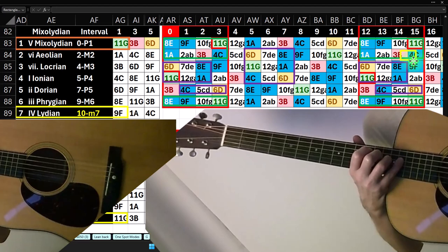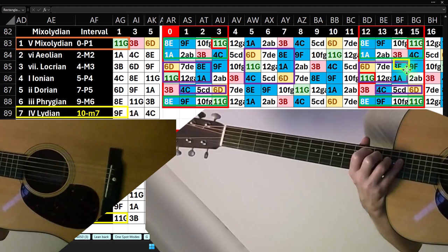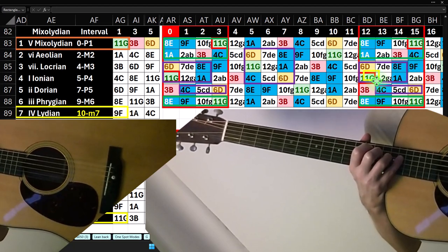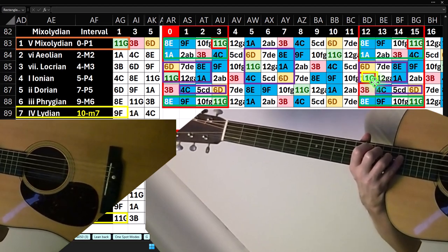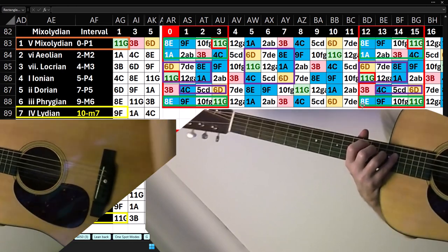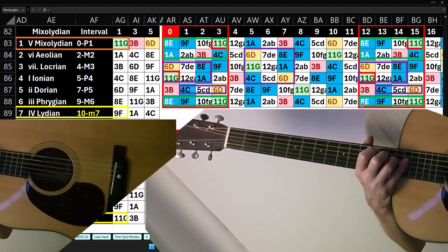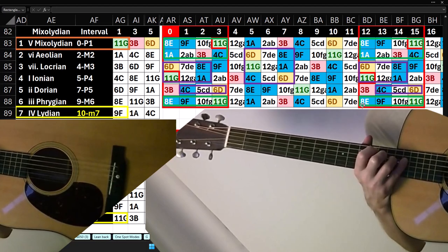Now the half step between three to four is normal compared to the major mode. The half step from six to seven is not normal because the half step is usually in the major mode between the seven and eight or back to one, because that's usually the leading tone that brings us back home, meaning the mixolydian is the only one that doesn't have that leading tone, which is something that you can add in a similar way as we do with the minor keys to try to give us a pull back home. If you're playing within the mixolydian, you kind of play with that.